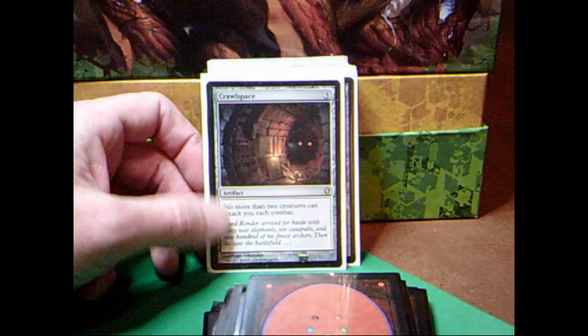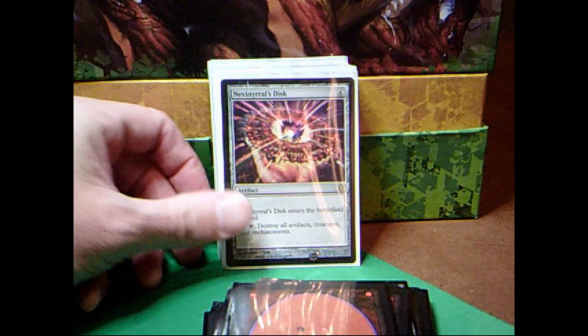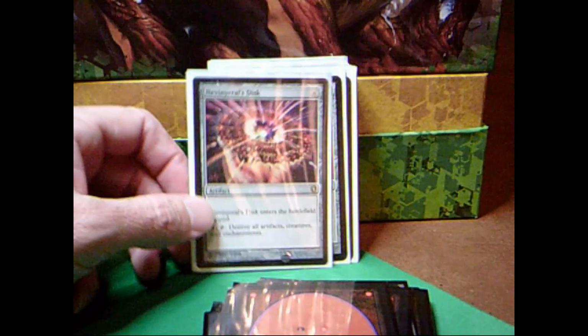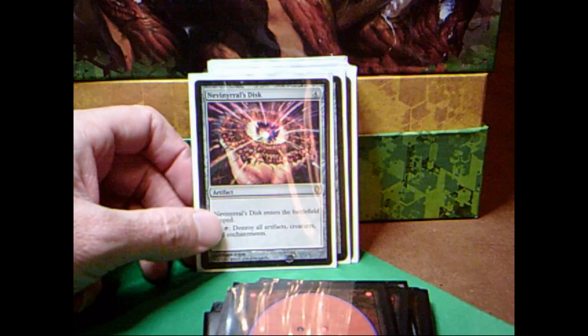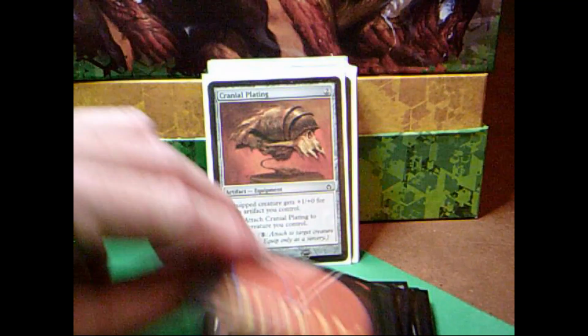Crawl Space from the original deck, great new art, also reduces the amount of creatures that can attack me. Nevinyrral's Disc, also great new art. I know it was on a promo or from the vaults or something before, but I really like this one a lot, so that's from the original deck.